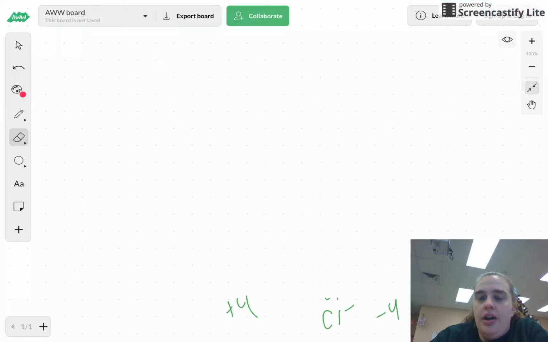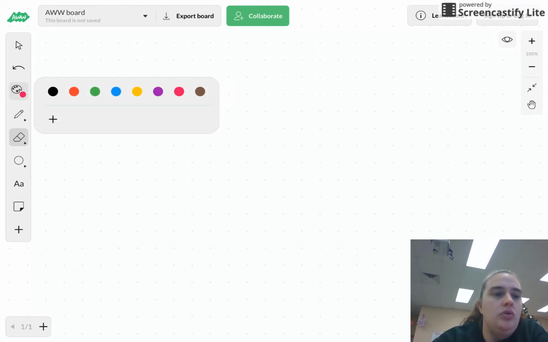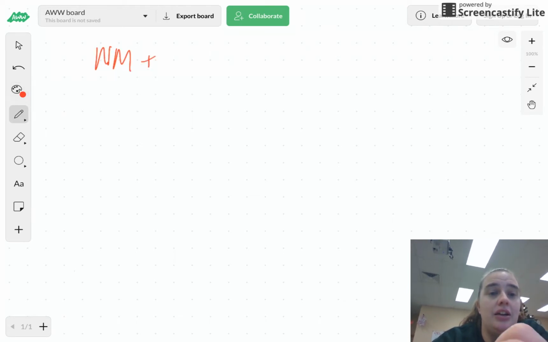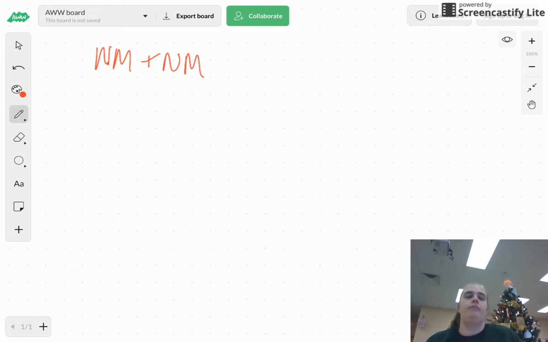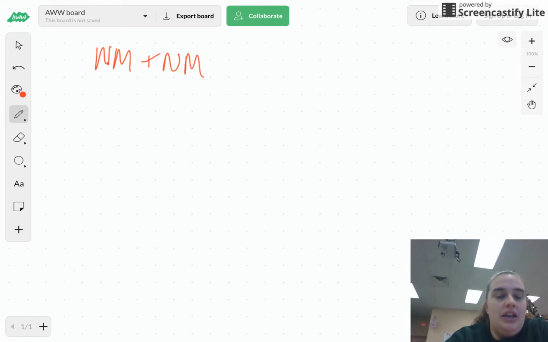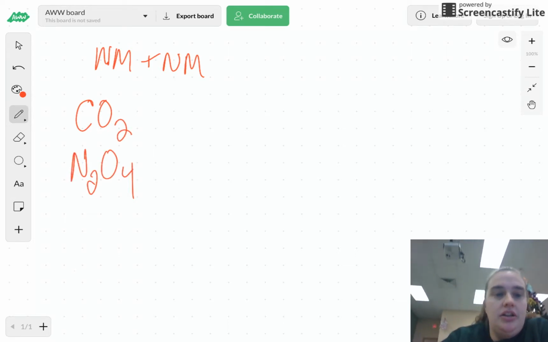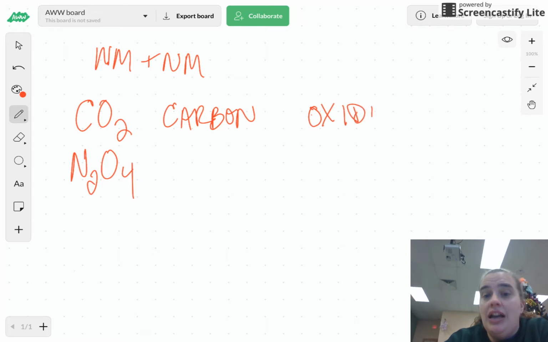Hi guys. Now we are going to write formulas for covalent compounds. Okay, so you do need to make sure that they are covalent compounds. Remember, with covalent compounds, they consist of a nonmetal and a nonmetal. Okay, so the way that we name these guys is very similar to our ionic binaries. You name the first, you name the second, you slam ID at the back end.